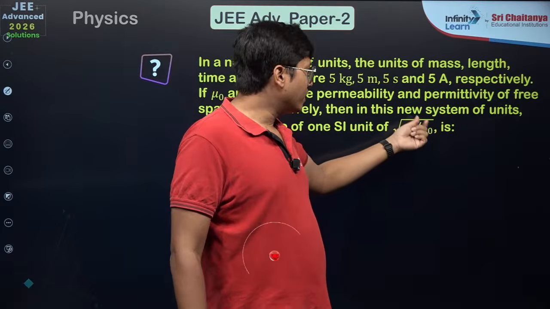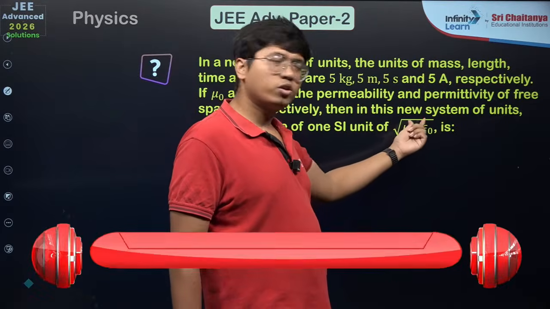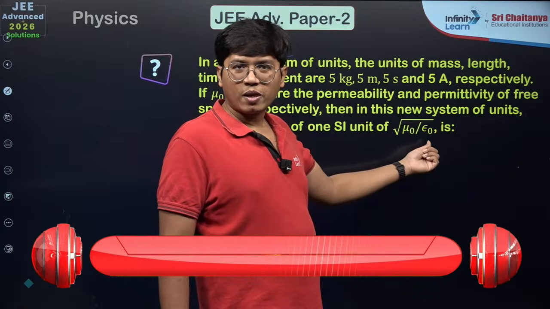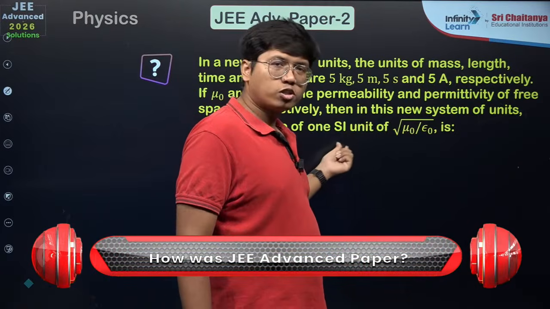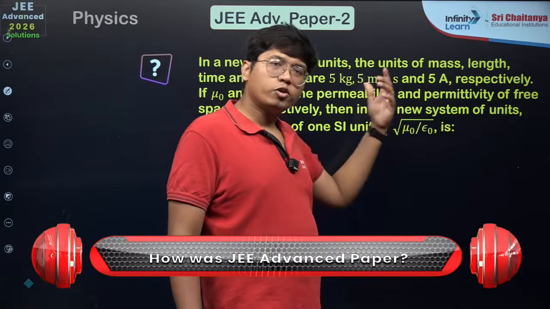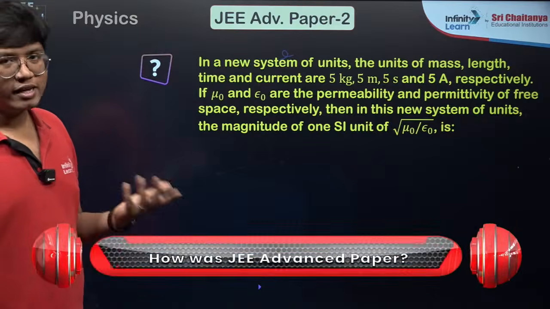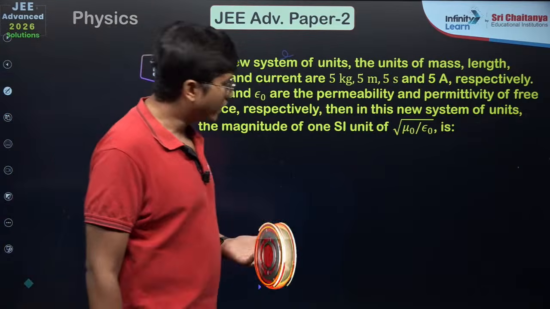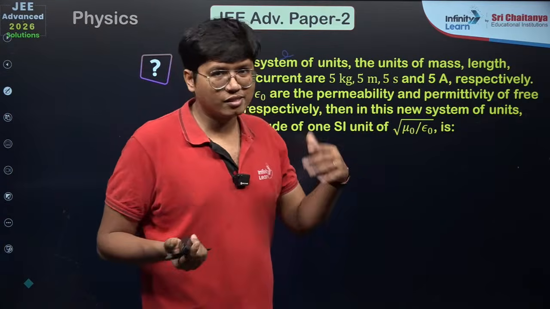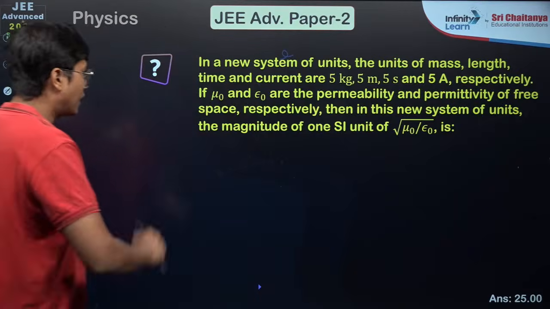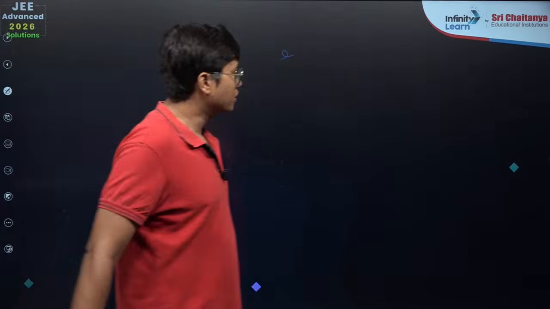You can even convert it to speed, like multiply mu naught in the numerator and denominator. If you do that, you can take mu naught square out as mu naught, and down below you can have 1 by root over mu naught epsilon naught, which is the dimensions of speed. Can go that way, makes it a little simpler. But besides that, just follow the Mains method. The answer would come 25. I'm not solving this too. This is Mains.